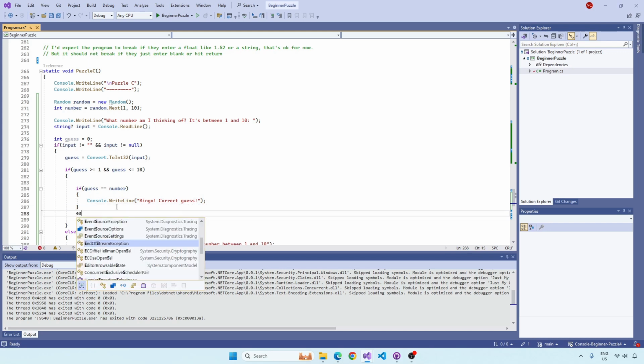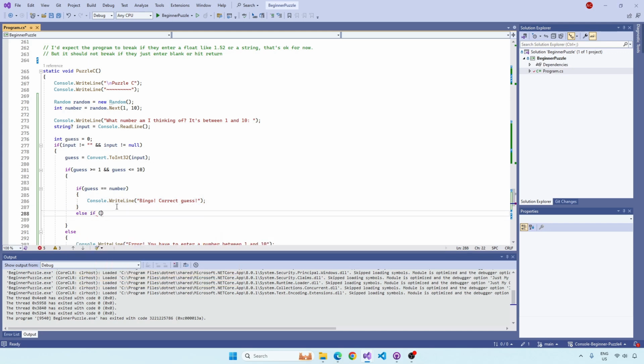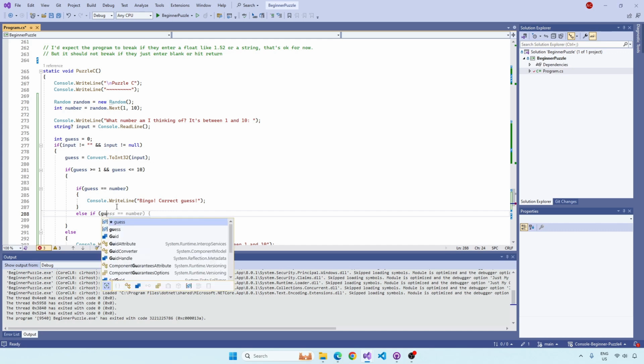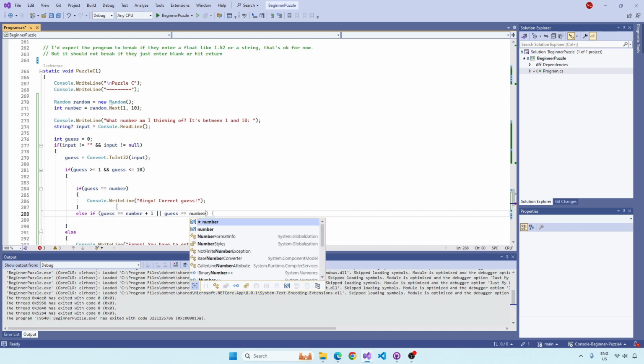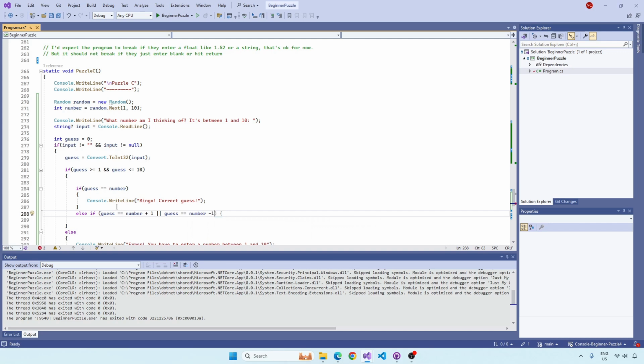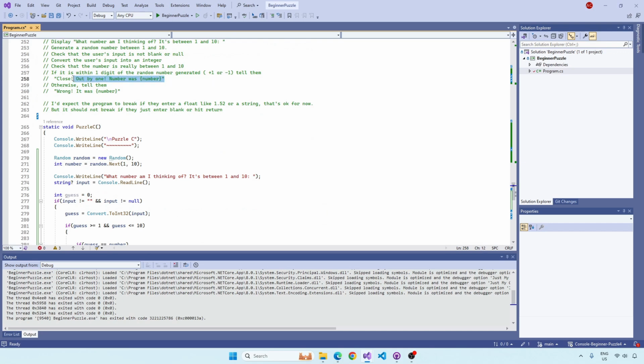Else if the guess is 1 greater than the number, the random number generated, or if the guess is 1 less than the random number generated, we can tell them that statement.